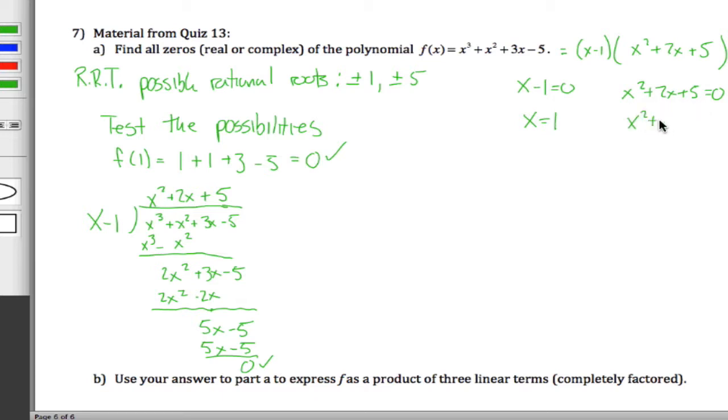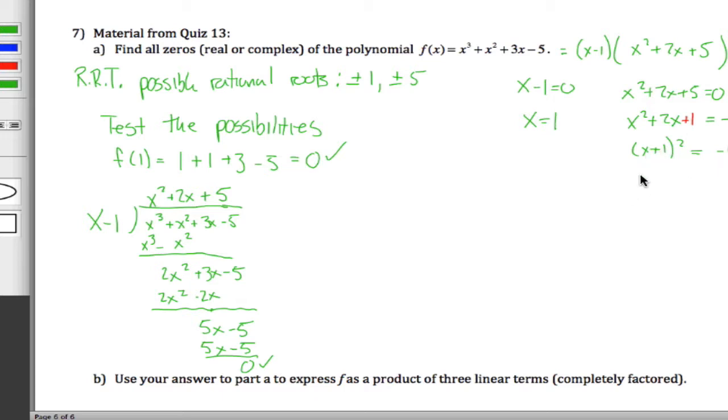You're going to complete the square. You want your x squared and your x terms alone on one side of the equation. And then what you have to do is figure out what numbers you add to both sides of the equation to make this a perfect square on the left. That number will always be this number divided by 2 squared. So 2 divided by 2 is just 1. 1 squared is 1. So it's +1 that I'm going to add to both sides of the equation. And so what that gives me on the left is a perfect square. In this case, it's x plus 1 squared. On this side, I got -4.